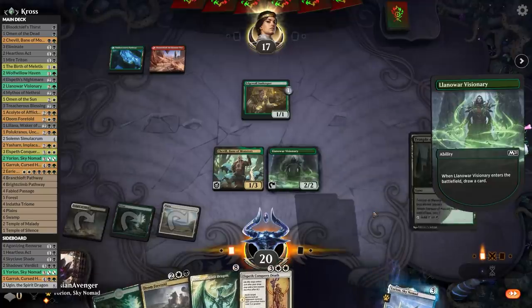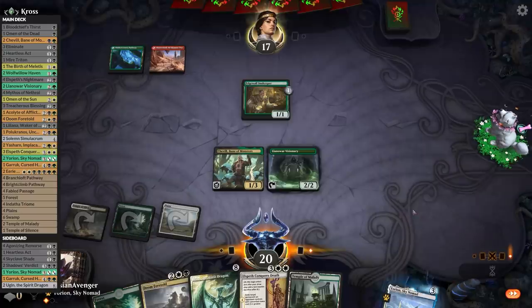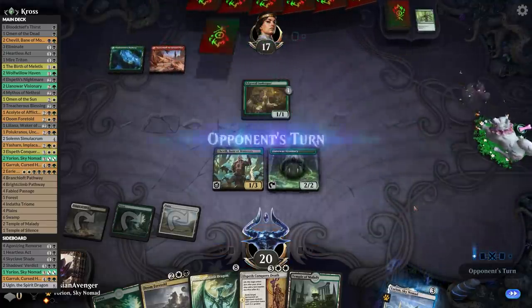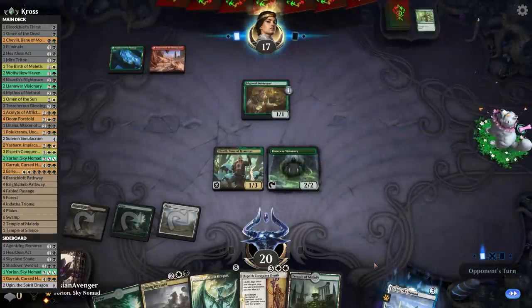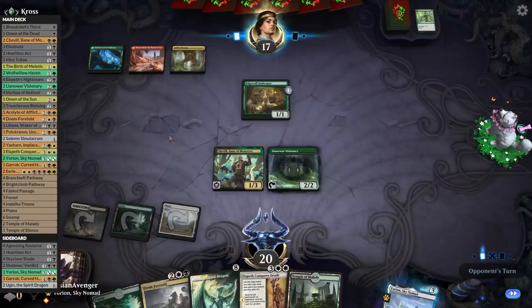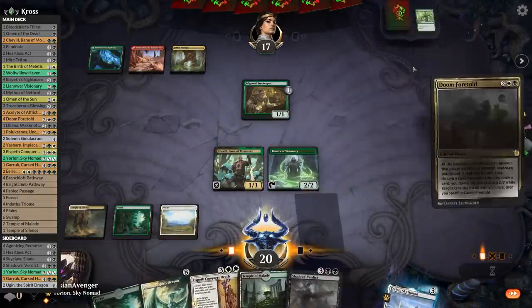So they stomp my Visionary. Pass. So, oh, Wilt gets cycled. That's good. That's actually really good for us. Oh my God. So if I get to actually keep my Visionary, I can pass to them. I can play this land, tap the Visionary. Yeah, all right, here you go.